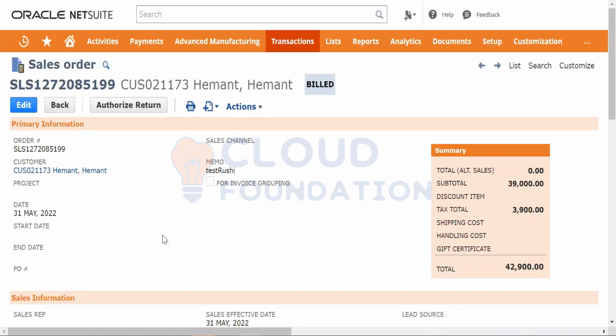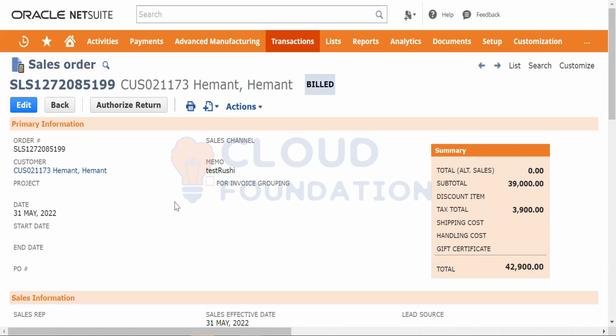But then, let's say the validation on one of the fields has to be changed. How do we change the validation of a field? No, we can put additional validation, but we cannot remove an existing validation. Let's say if I create a sales order and customer is mandatory, whatever is there in existing, you cannot change it. If there is something which is mandatory, you have to populate it. But if we want to put an additional validation, let's say if I want memo also to be mandatory, that you can do through scripting.